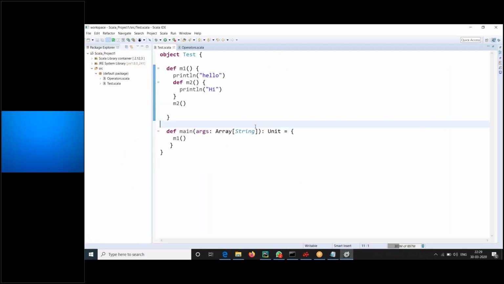Will you test it now? Still, an inner function can return something, and an outer function can return something. It's not like this should be a void or unit function here. Both can return. We can do whatever we want with these functions. It's not that keeping an inner function means we should not return anything. That is not the point. Just for quick understanding, I took an example like this. That's all. Got it?